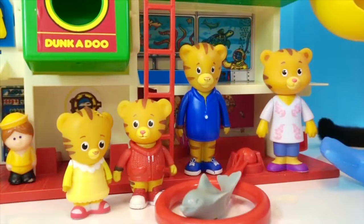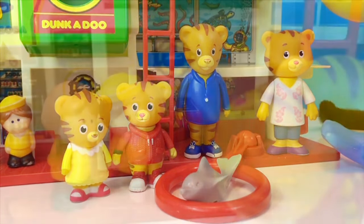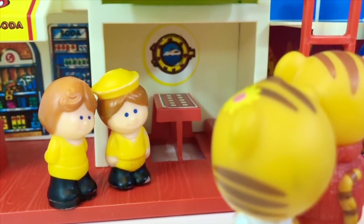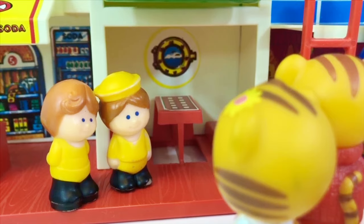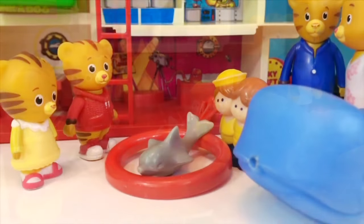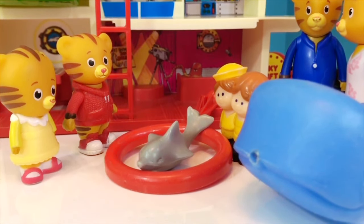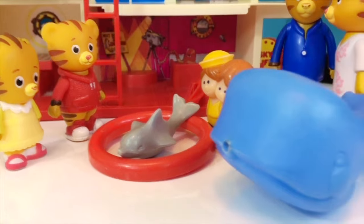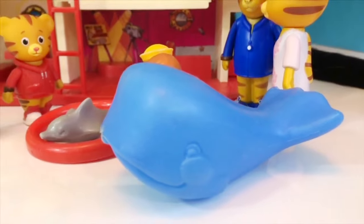Come over and meet our dolphin, Doc. Doc is just a toy dolphin and we at Tiny Treasures don't support aquariums that use real dolphins and whales for shows — they belong in the ocean. Living in an aquarium can make them sick and very sad. This is Wiggles the whale — he squirts water out of his mouth in the bathtub.